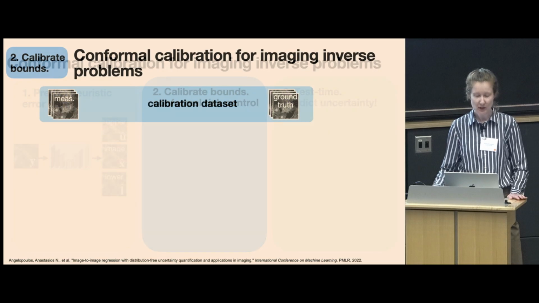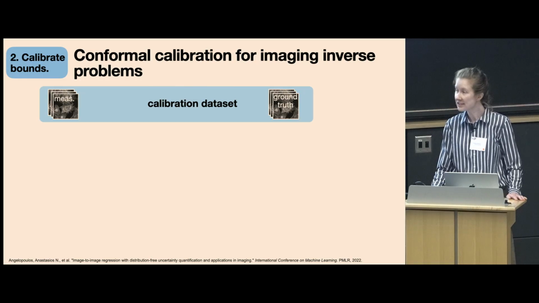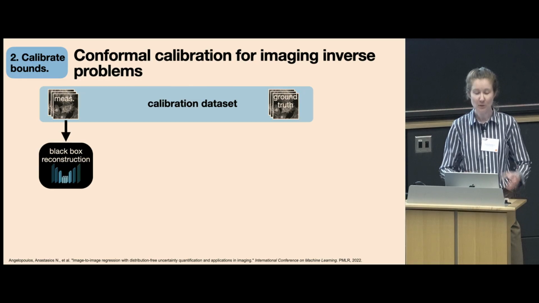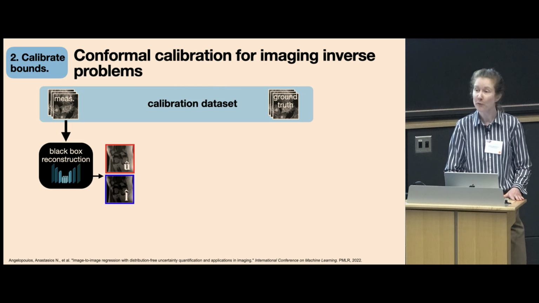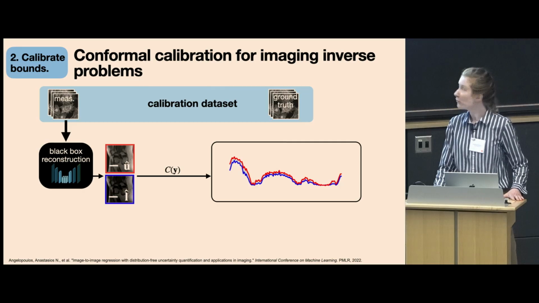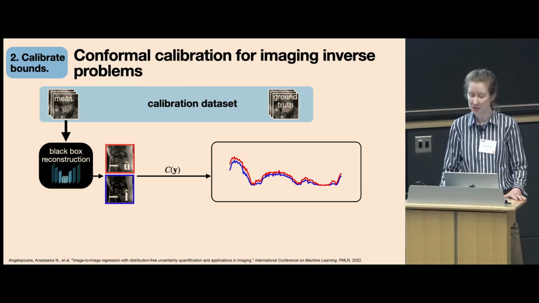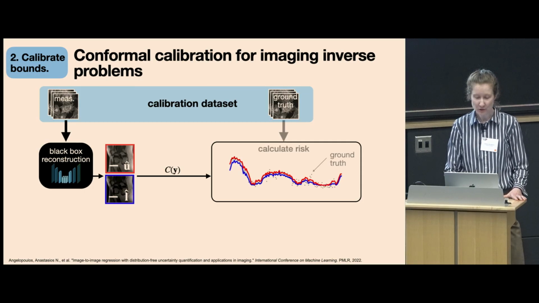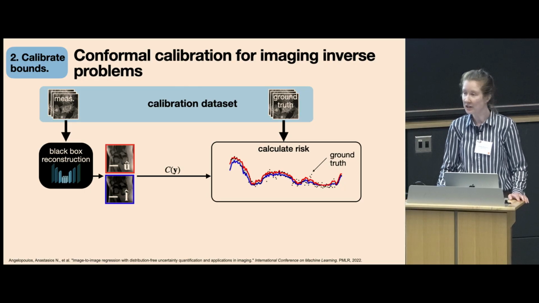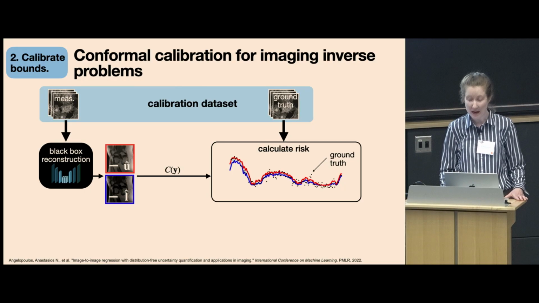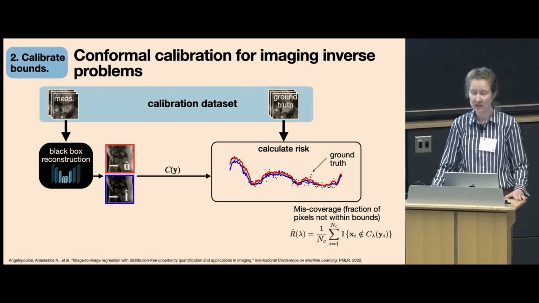So during calibration, what happens is there's a small data set of calibration images that are not seen during training, and you'll feed in your measurements through your reconstruction, get out your upper and lower bound, and form this uncertainty interval. Here we're visualizing this interval in this plot on the right, where you can see this is a line in this image. Whenever you compare to the ground truth, which is labeled as those black dots, you can see how many of those points from the ground truth actually lie within those bounds. This will give us a notion of coverage or miscoverage, so the fraction of pixels that are not within those bounds.